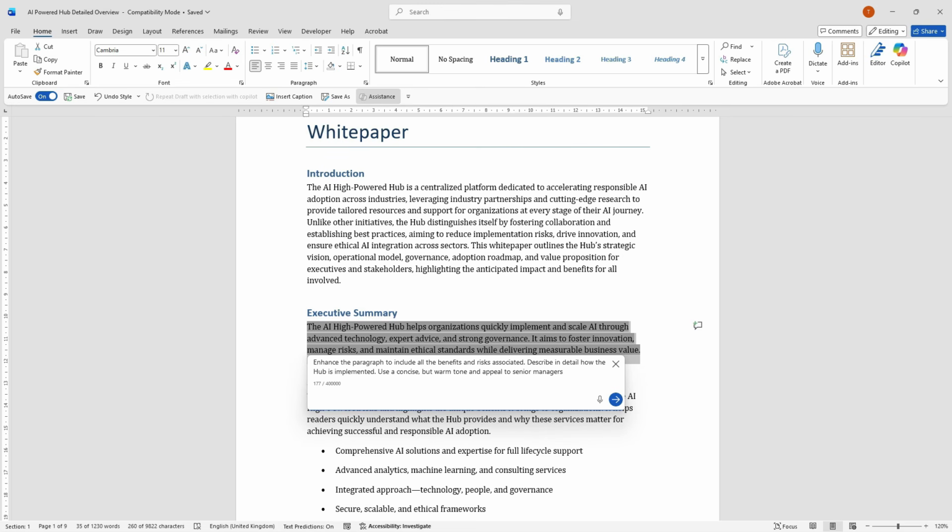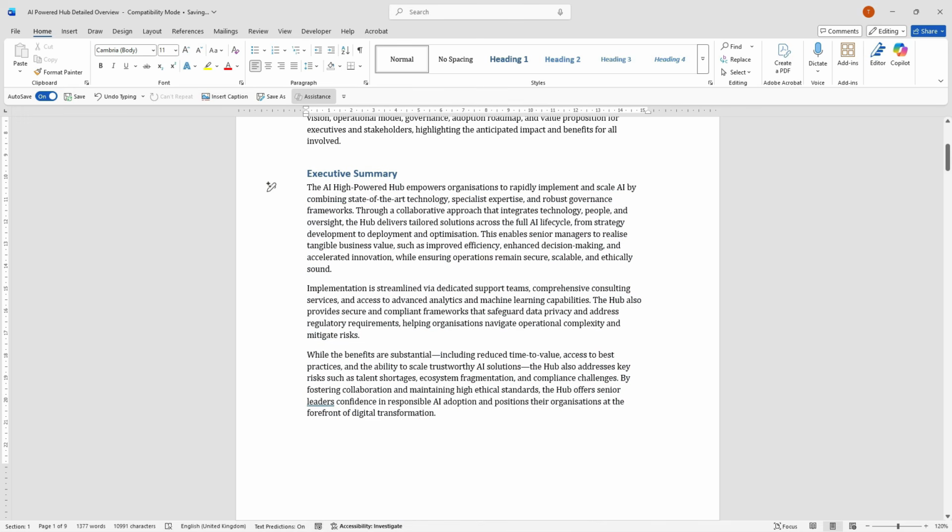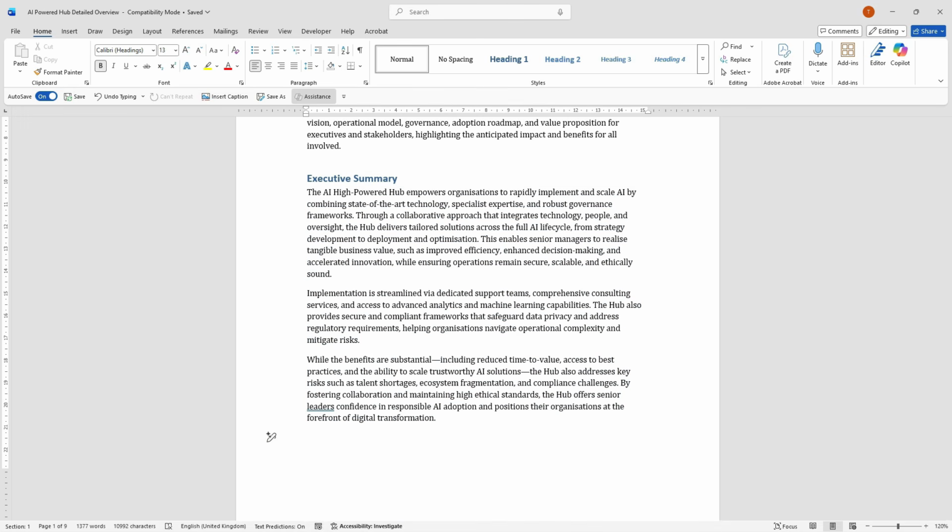At this point, you may want to pause the video so that you can copy the prompt. Otherwise, please refer to the support materials related to this training course. And when you're ready, select the blue Send button. And this is the result that Copilot has produced, which is quite comprehensive. I'm reasonably happy with this, so I'm going to select the Replace button, and here is the new text. Now, on reflection, I am happy with the executive summary, but I think it could do with some refining.